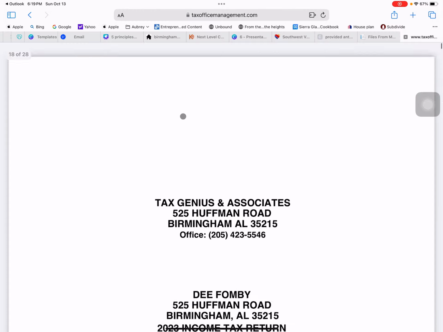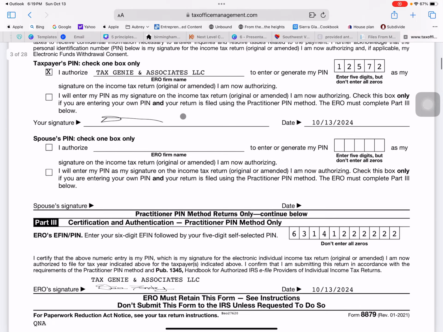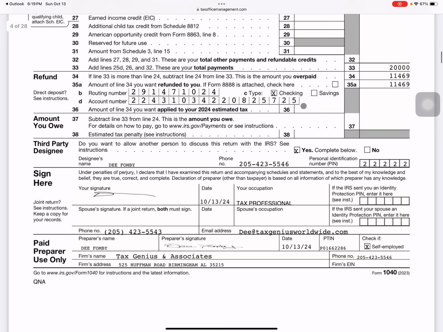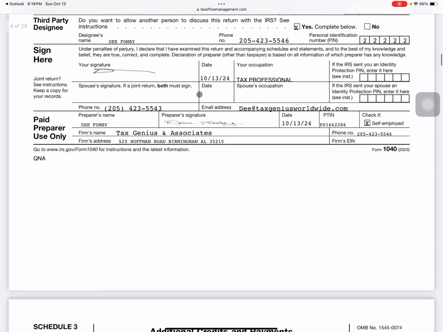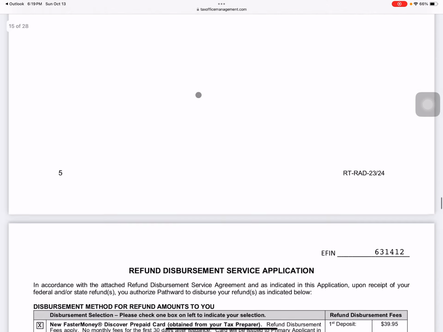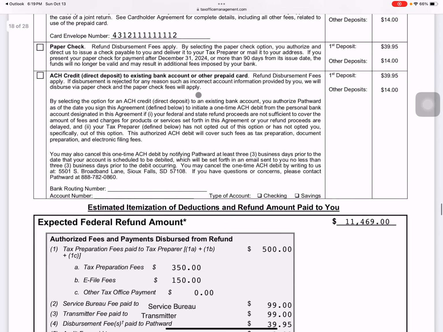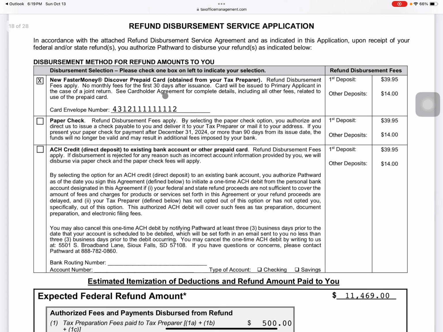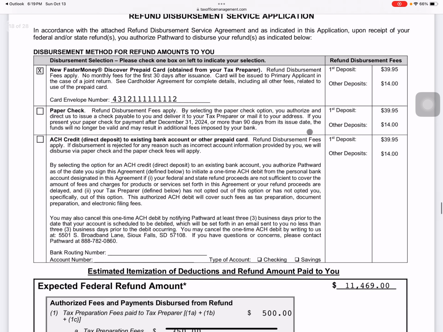If you go back on the 1040 tax return, you see that there is a routing number and account number here. This is the bank's. This is the Refund Advantage routing number. I'm sorry, this is the routing number and the account number of Refund Advantage. Because remember, since they selected prepaid card through Refund Advantage, it goes from the IRS to Refund Advantage, and Refund Advantage is going to direct deposit it on this prepaid card that's attached to this number.